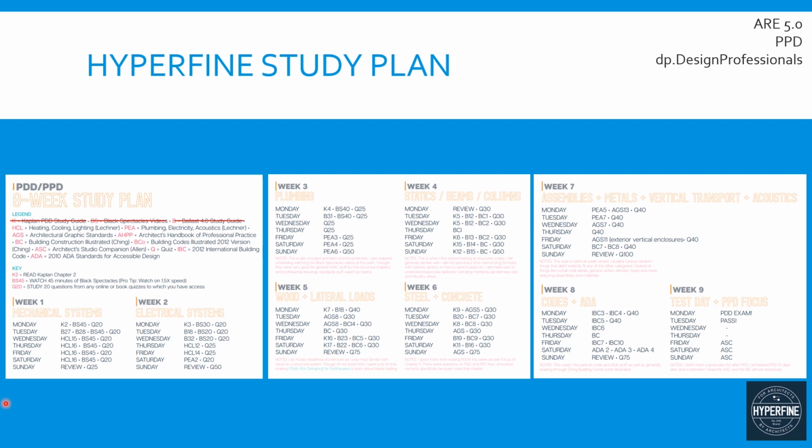So in round 2, I focused more on the reference materials that NCARB recommends and went more in depth. Focusing week 1 on mechanical systems, for example, I would read through mechanical systems using the various resources. So going through books like Heating, Cooling, and Lighting, and the mechanical book, which I have abbreviated MEB, but really just going through the different reference books and pulling out any chapters that talked about mechanical systems.